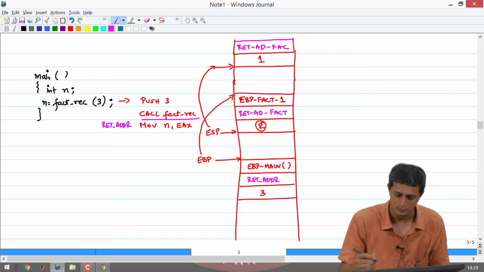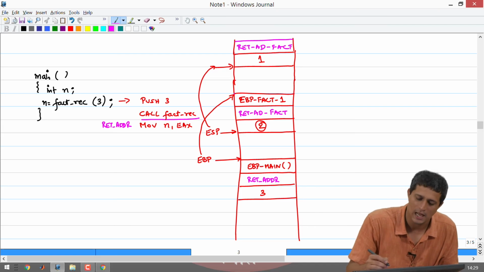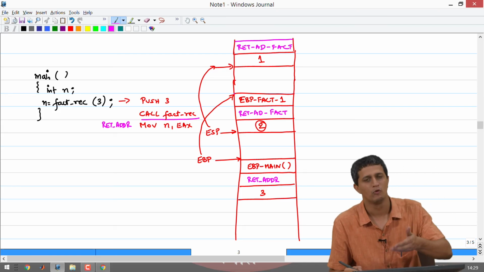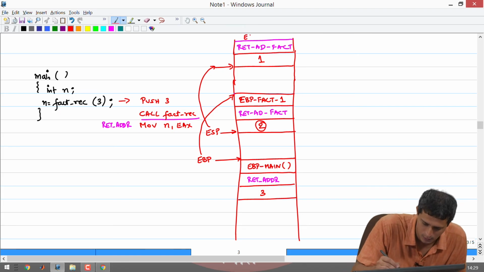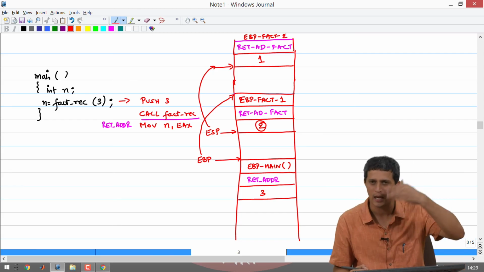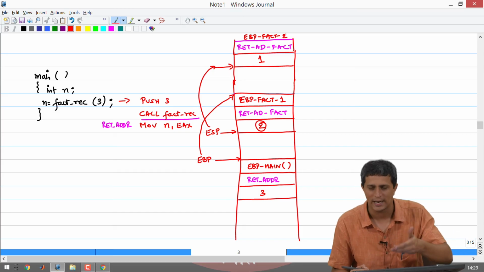And then I am going to push EBP fact 2 onto the stack, right, and then repeat this process again and again.